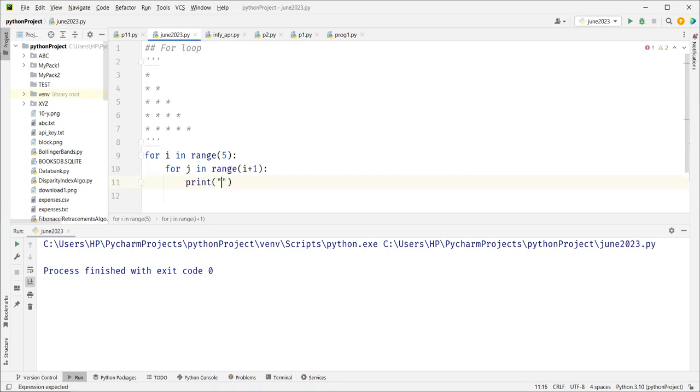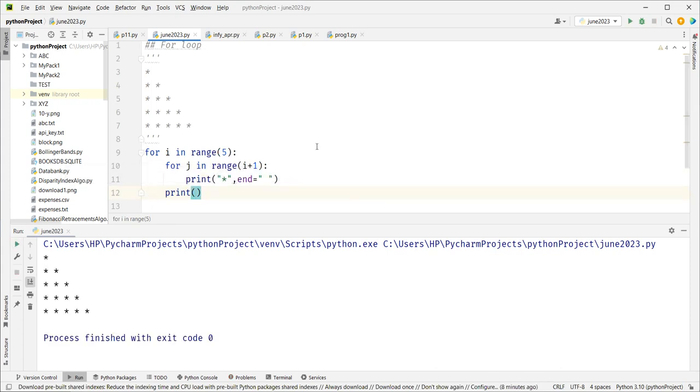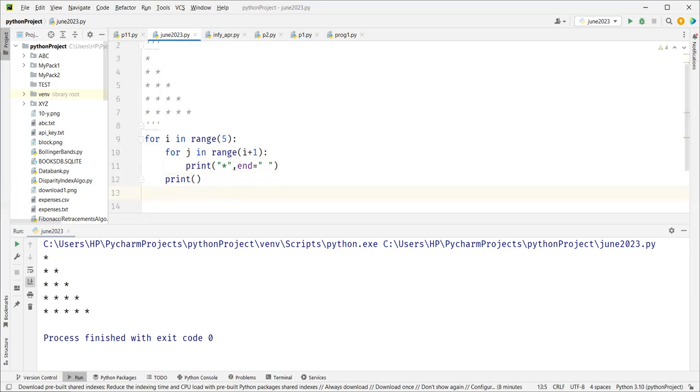Now, if I print star, obviously it will print in a different line. I want to print in the same line, so you will say end equal to, and we have a space after star, so I'm going to give a space here. Now, if I leave it here, stars will be printed in the same line, right? That's what we saw yesterday. So we go back and then we break a line. Now when you see, you get this star pattern. Now we'll modify this same program.